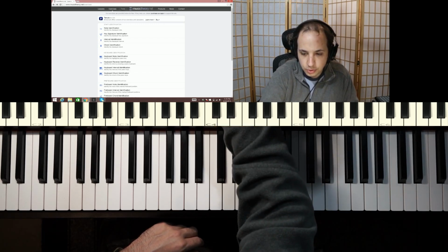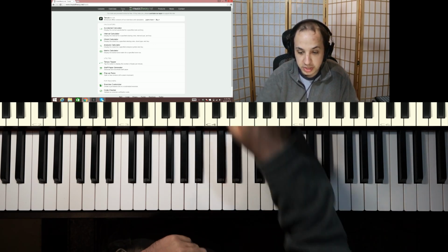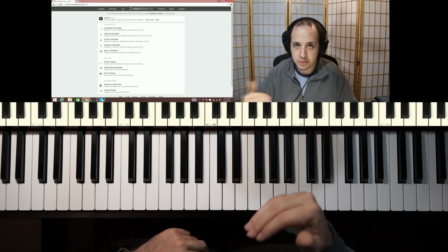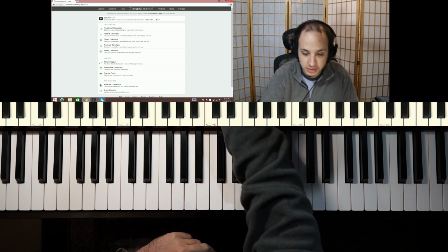Okay, if you go to the tools, I haven't looked in here in a while. Accidental calculator. Display the correct accidental for the specified note in the key. That's pretty useful. That's a little bit more complicated music theory. It's not very complicated, but it's more complicated than a very beginner level. The matrix calculator.